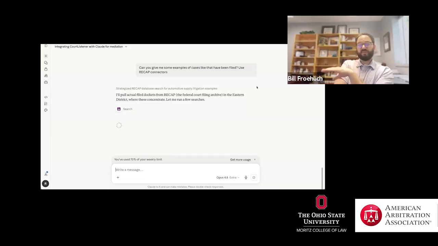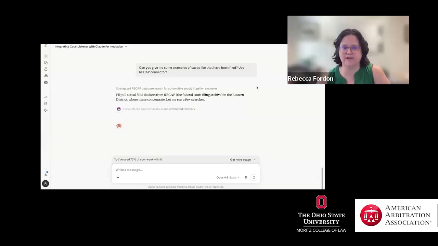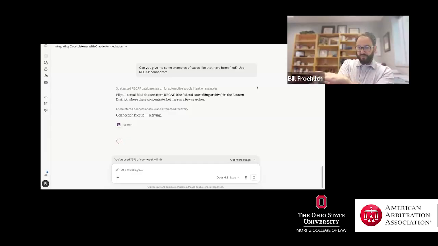Some of those cases might have settled, right, due to a good mediator or something like that, but we can know what the claim was about, and perhaps we get a tiny bit of information about what's in the settlement if that's listed in PACER as well.